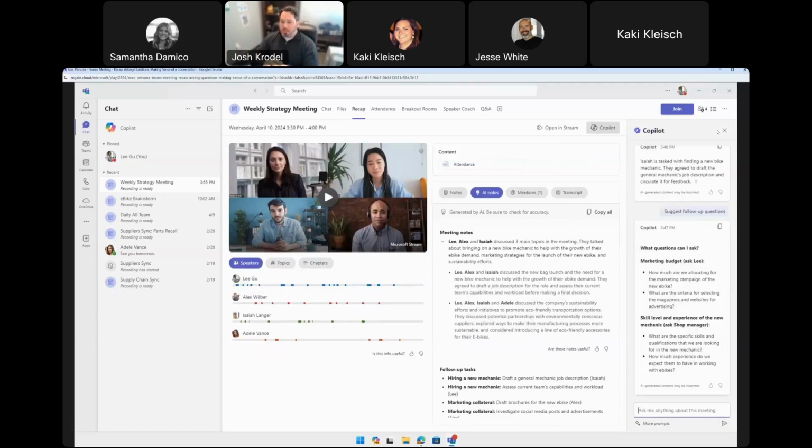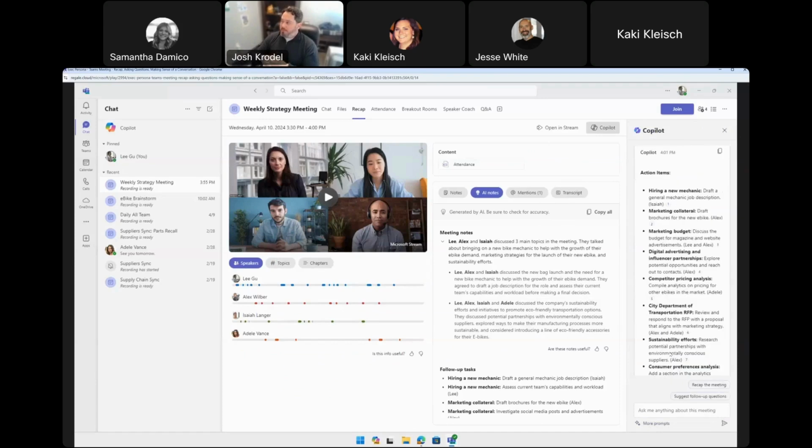So we will select Copilot from here, and we will leverage more prompts. We want to better understand what our action items are. This could be directly following the meeting, or it could be some time has transpired and we've forgotten, but we can list the action items here and have a better understanding of what needs to be done in order to continue making this product release a success.